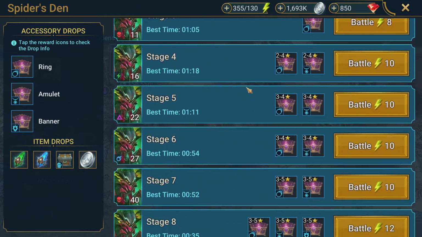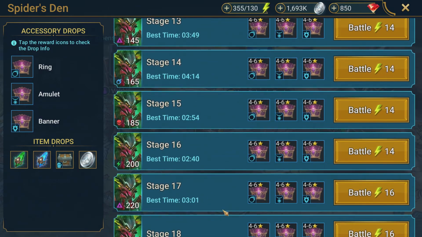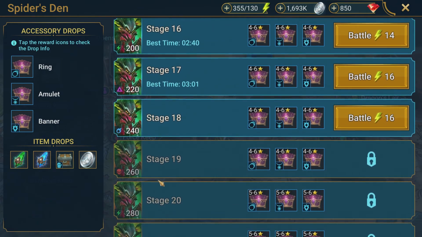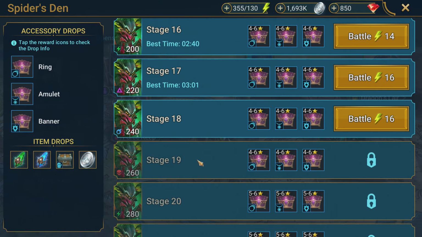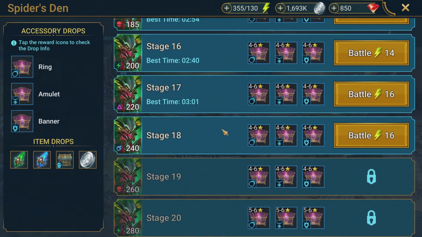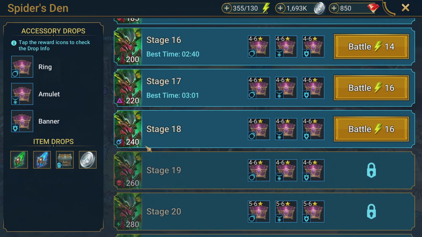Let's see here. Yeah, we got through 16 and then 17 pretty easily. So now we're gonna have to push it down through 18. 19 is probably gonna be the tough one. That usually is because it is force affinity, and that's what 15 was, and that's what gave us a bunch of problems. So hopefully the same team we used on 15 will be able to use some variation on 19.